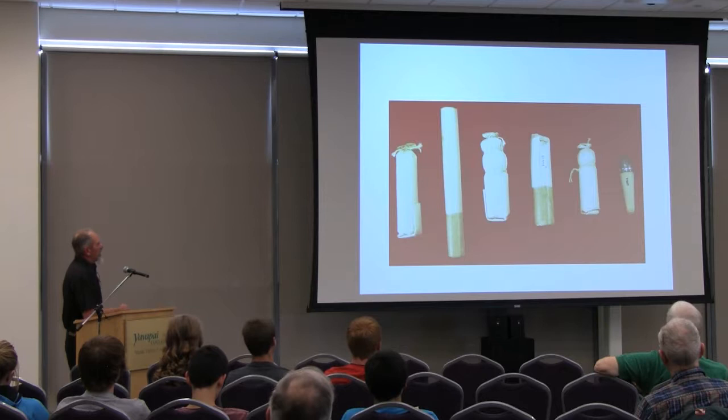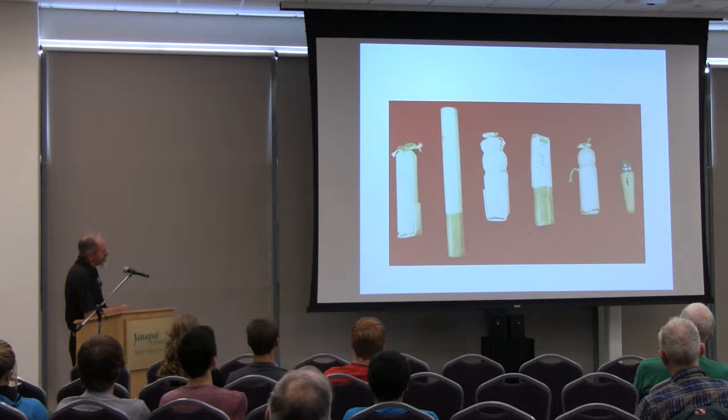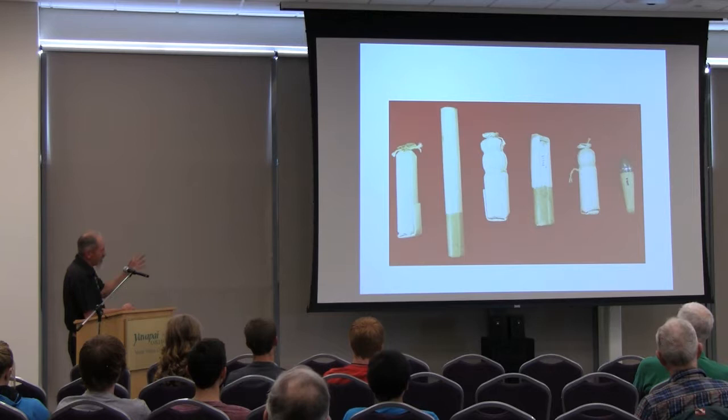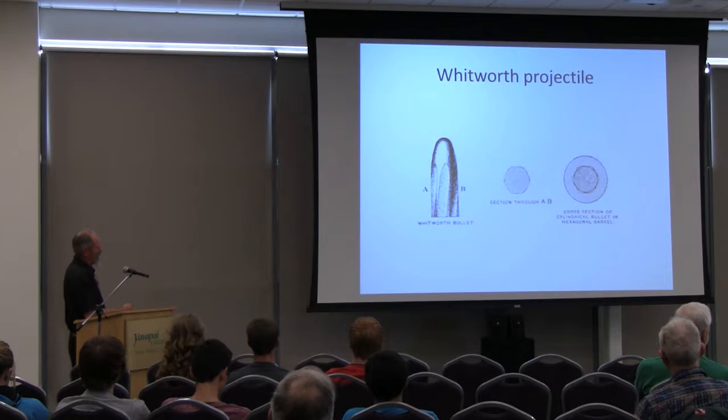There are examples of paper cartridges. The first is pretty typical. The second is worth noting — that is a Whitworth hex, which has a hex bullet in the shape of a hexagon. The next has probably a ball and some buckshot. The one on the far right is for a handgun. These were made normally of paper but they also started making them of nitrated linen or even animal gut. They'd bite the end off, pour the powder in, and then ram the bullet in behind it. The Whitworth projectile is a hex bullet for a specific gun with a hex bore — a pretty accurate rifle.